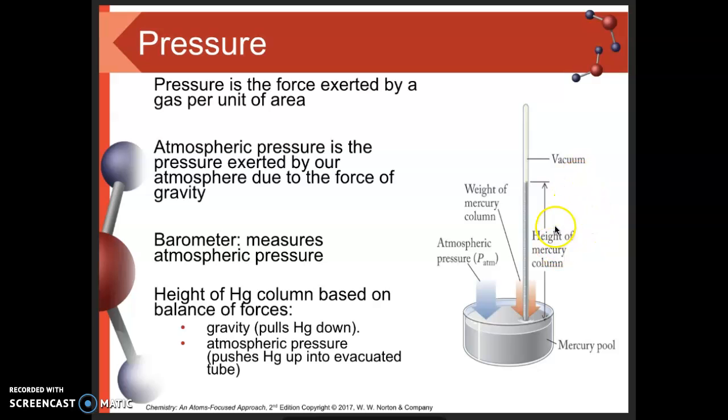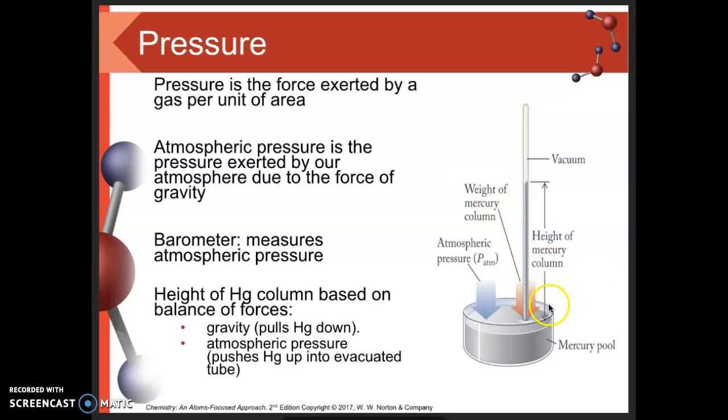A barometer works in this kind of way. We've got an open pool of mercury, and in that open pool of mercury, we've got an evacuated glass tube, that is, a glass tube that has had all of the air sucked out of it. So it's a vacuum inside the tube. And so what happens is when you put that evacuated tube into the mercury, mercury will start to shoot up into the tube, and it'll shoot up for as much pressure as there is being exerted on the open pool, to the point where we end up getting an equilibrium of sorts taking place.